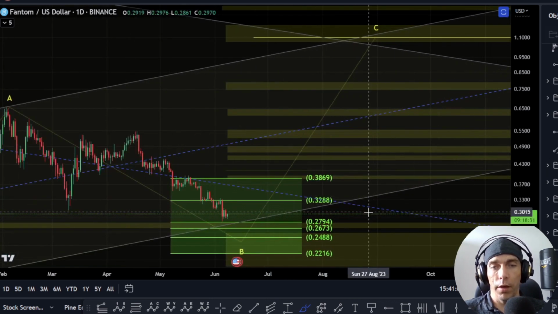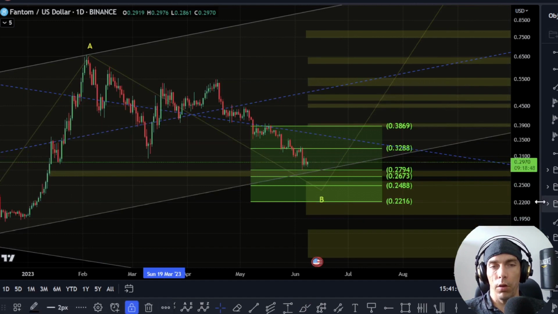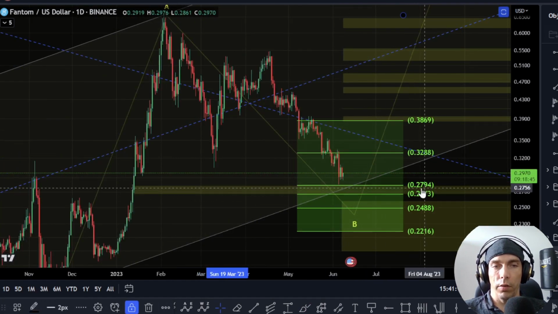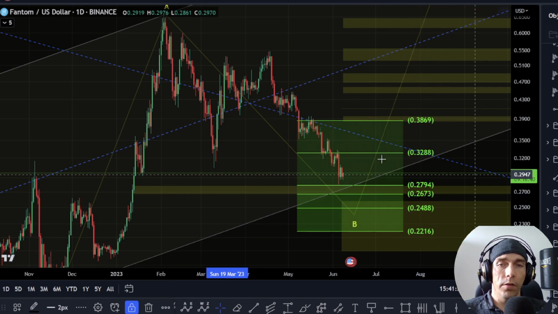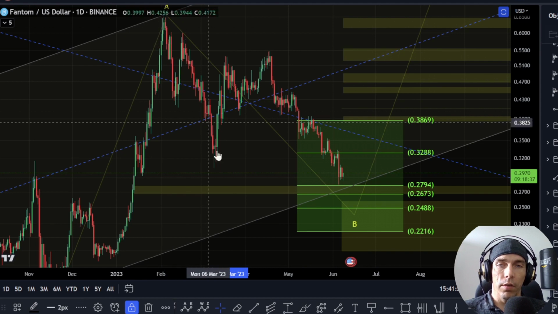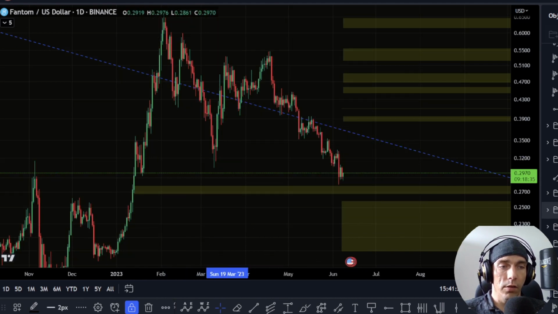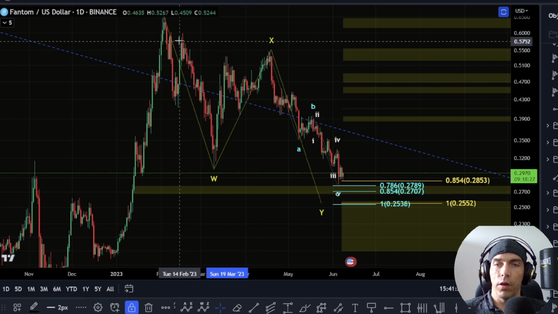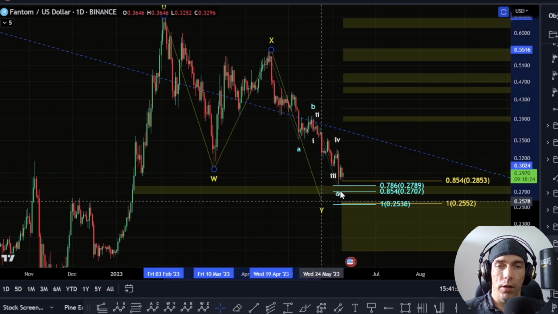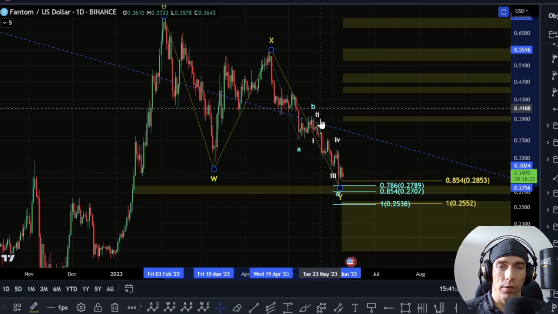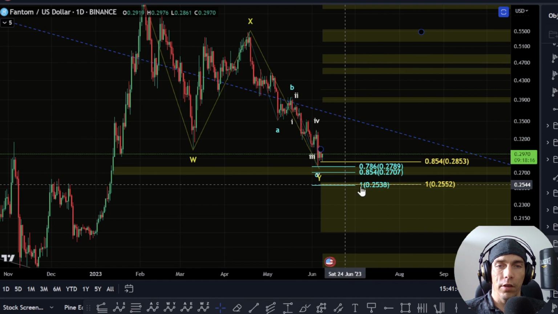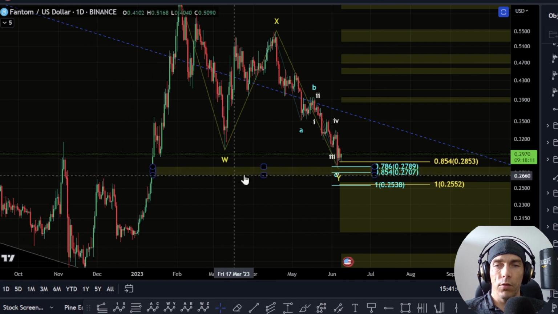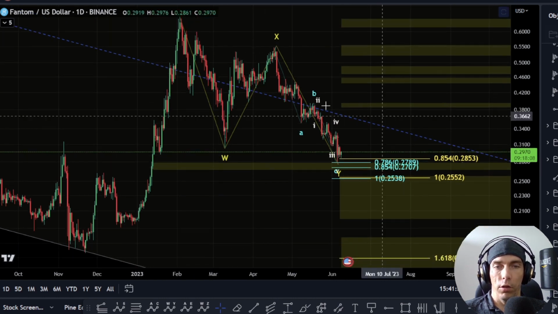What I would be looking for here is potentially coming down a little bit lower, looking to retest this golden pocket towards this zone of this 27.94 to this 26.73. However, if this has actually taken place here and we're looking at this as a B and a C, what we could say is that we could be completed within this count where there is W, X, and Y, and we could say that this is already completed where this is A, this is B, and then we have this as a Y wave to the downside. Now the 1-to-1 is actually a little bit lower here towards this 22.52 to this 25.38. So this would be an interesting area if we do look to push down a little bit deeper here.